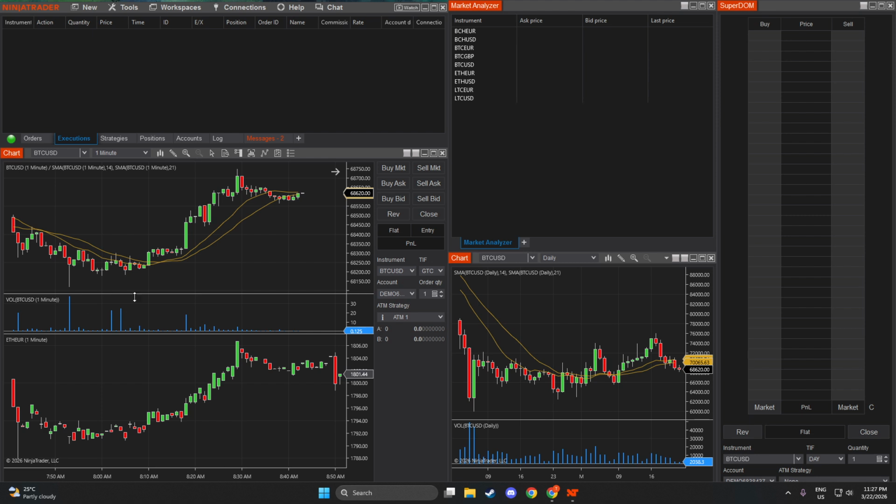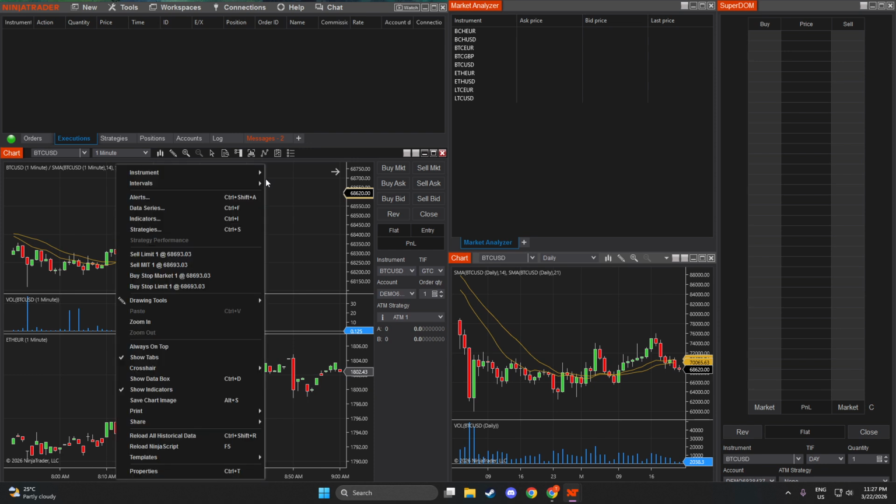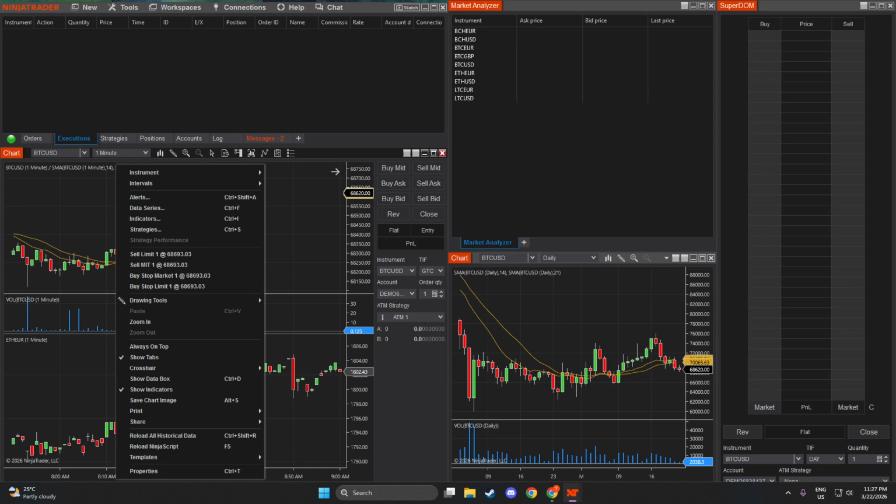Now right-click anywhere on the chart's price area. This opens the context menu where Ninjatrader keeps many of the chart-specific tools you'll use most often. If you happen to right-click on a drawing object or indicator pane, simply try again on the main price panel to ensure you see the chart options you need.